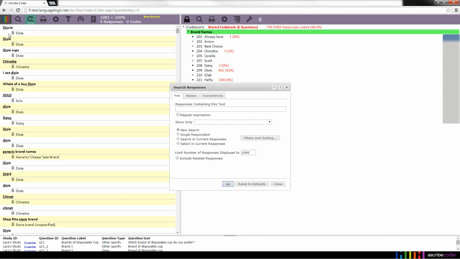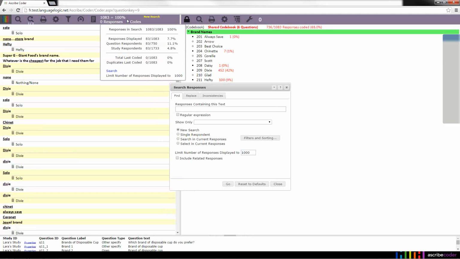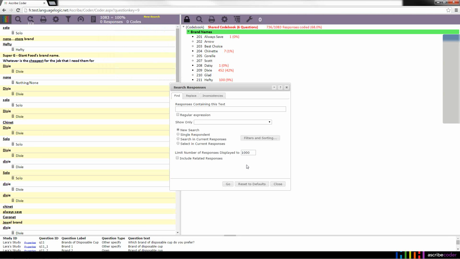So here, this is what you'll see today if you go into this question where we have 1,083 responses and try to return all responses. It'll show us one page with 1,000 responses and a second page with 83 responses. And you can see that here, responses displayed. The second number down says 83 over 1,083.